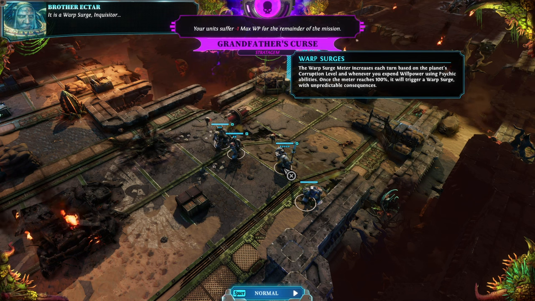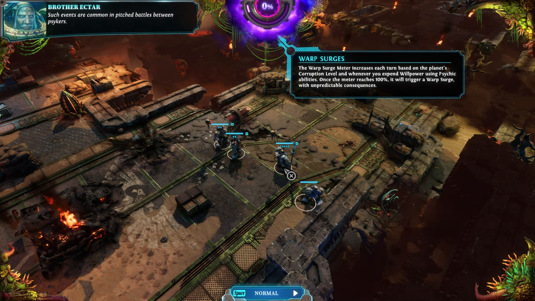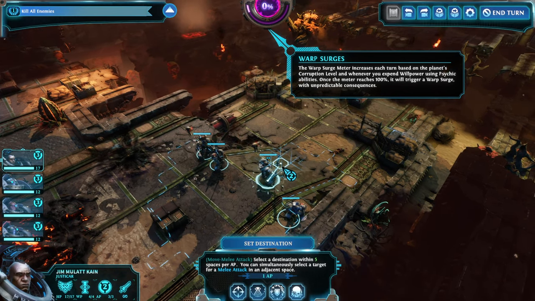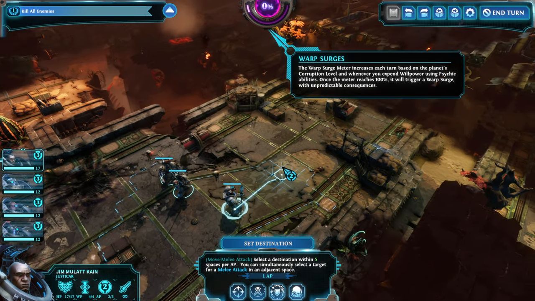Commander, I sense a massive spike in warp activity below. It is a warp surge, Inquisitor. Such events are common in pitch battles between Psykers. And yet your brothers have clearly restrained their powers. Something foul is at work below.